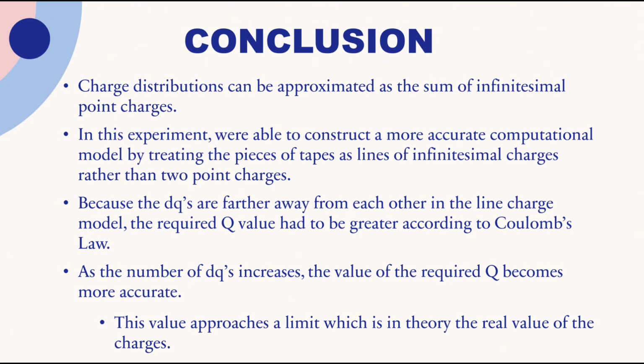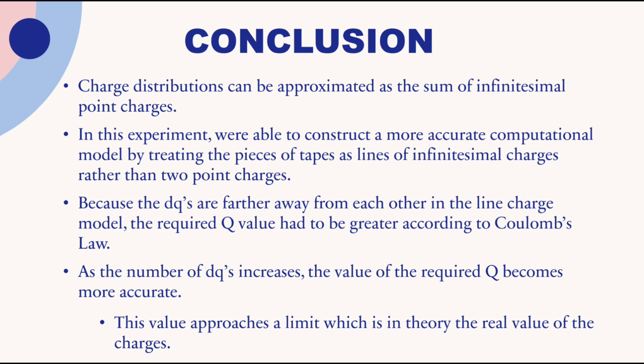To conclude, charge distributions can be approximated as the sum of infinitesimal point charges. In this experiment, we successfully constructed a more accurate computational model by treating the pieces of tape as a line of infinitesimal charges rather than two-point charges. From this, we saw that our value of Q had to be greater. This is a result of the charges being at a greater distance from each other than with two-point charges, and as Coulomb's law states, the greater the distance apart, the greater the charge must be to create an equal force.